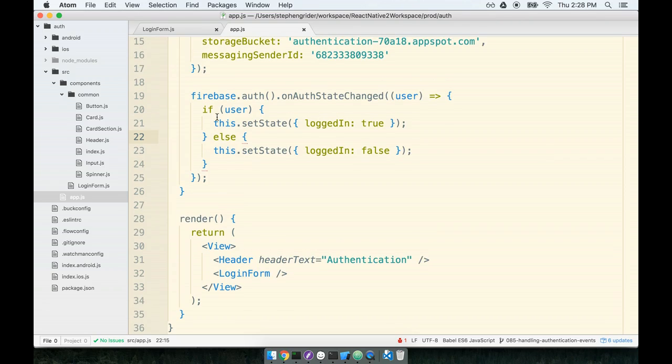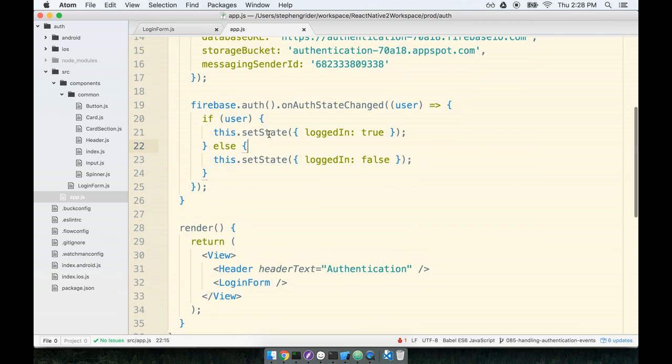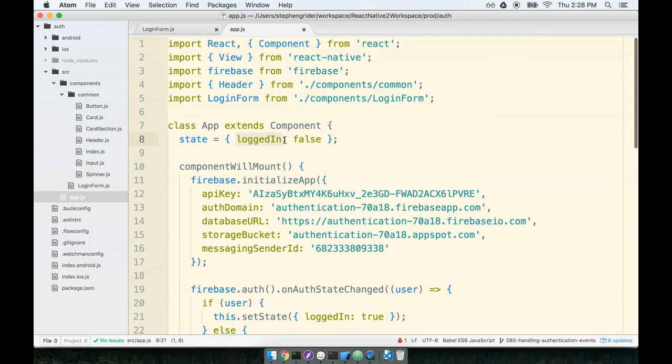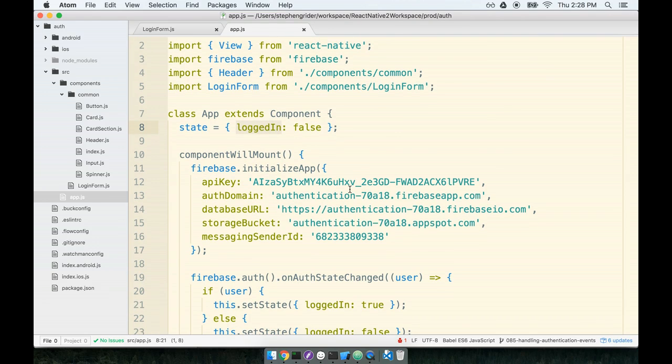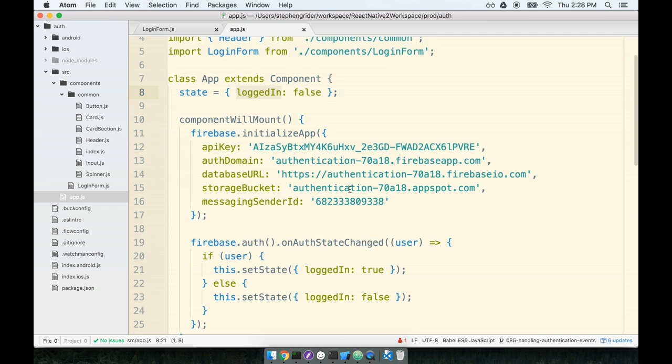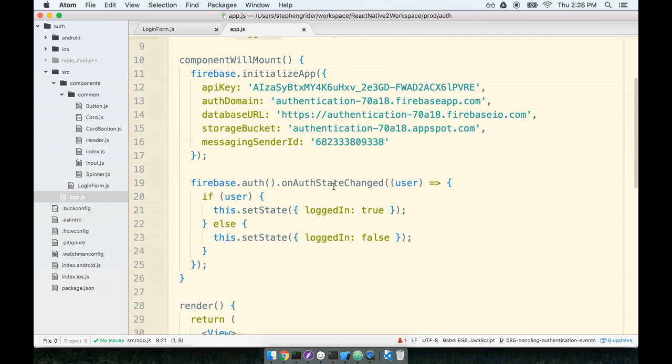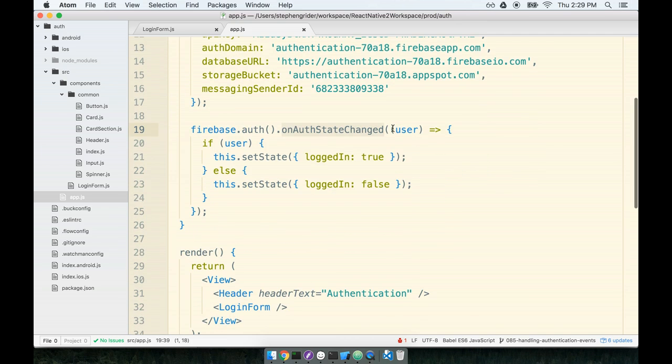We now have a piece of state on our app component called this.state.loggedin to decide whether or not the user is currently logged in. So just to be clear, one last time, the onAuthStateChanged function, the fat arrow function right here, can be called at any point in time inside of our application. So if the user logs in and backs out and logs out 10 times in a row, our state is just going to keep on flipping back and forth.